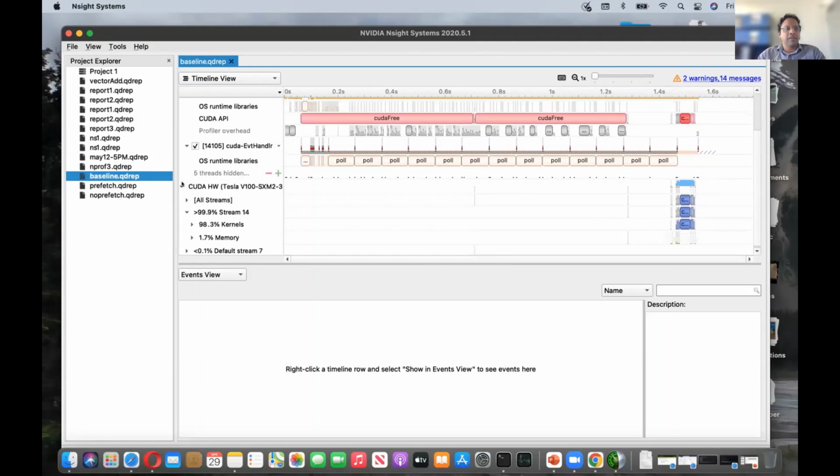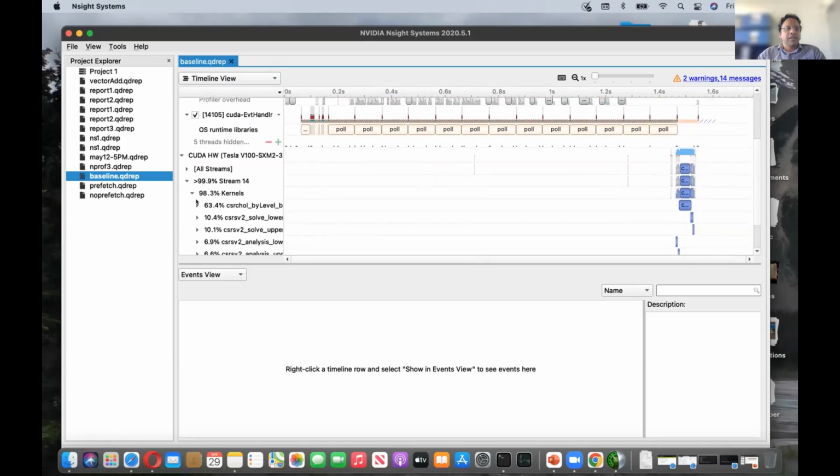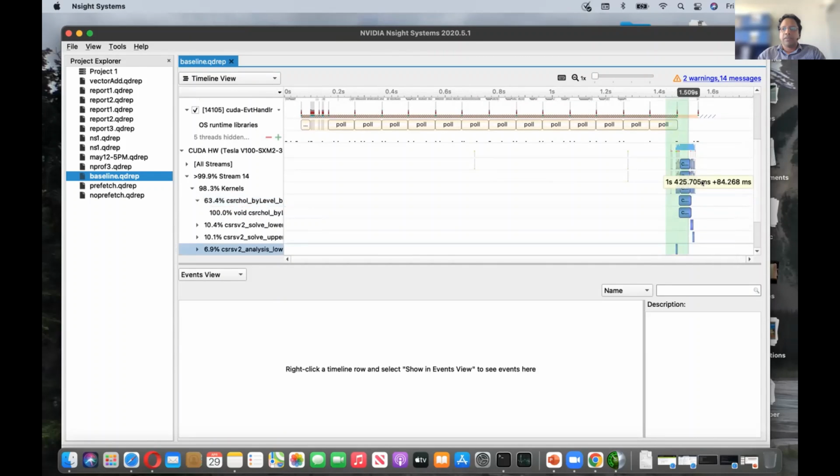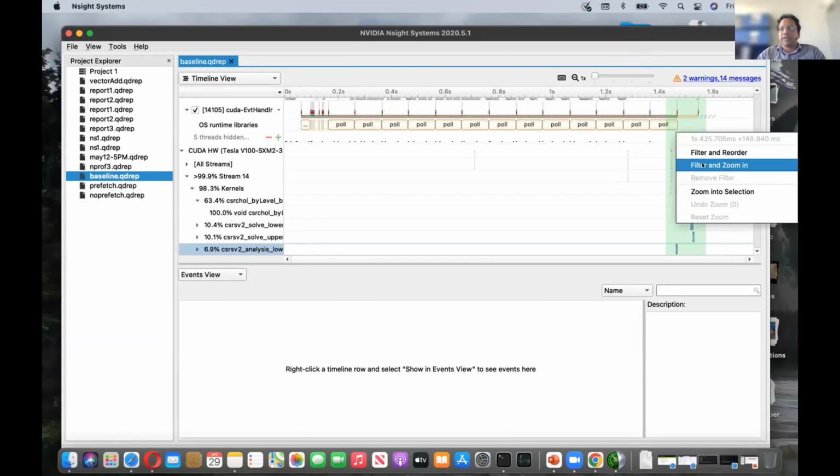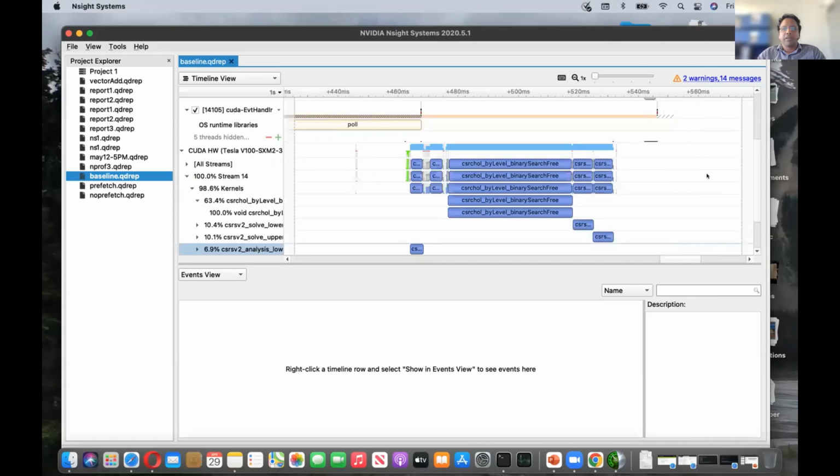I looked at the CUDA side of things, and I'm going to look at the kernels, and you can see where the time is being spent. And the nice thing is you can zoom in into that piece if you want to. If you highlight an area and then say filter and zoom in, you get more detail of what's going on.